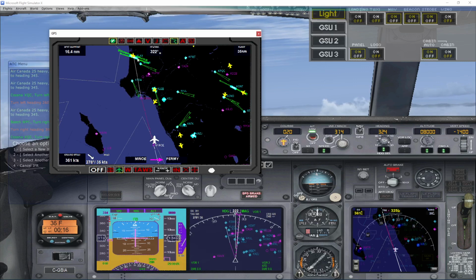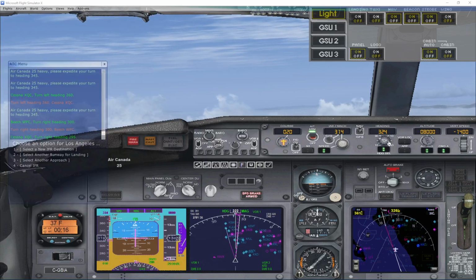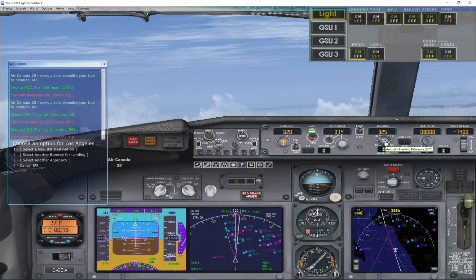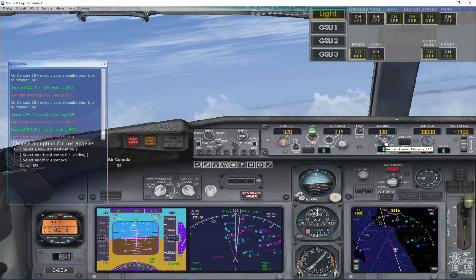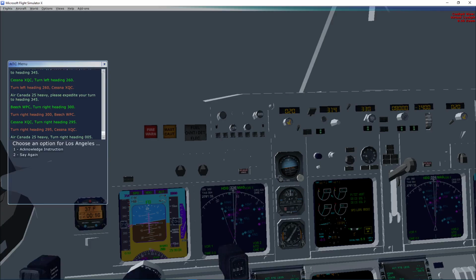Cessna X-Ray Quebec Charlie, turn right heading 295. Air Canada 25 Heavy, turn right heading 005.